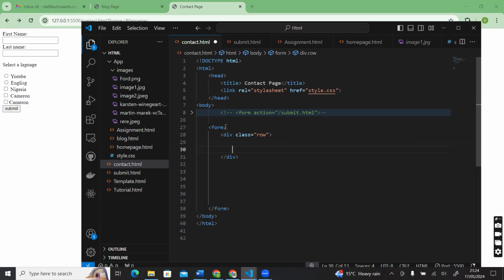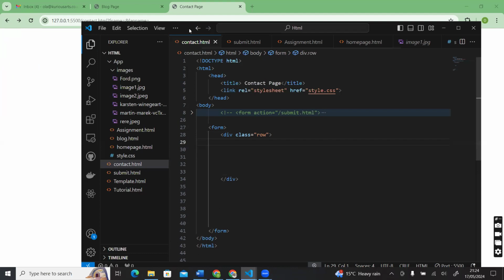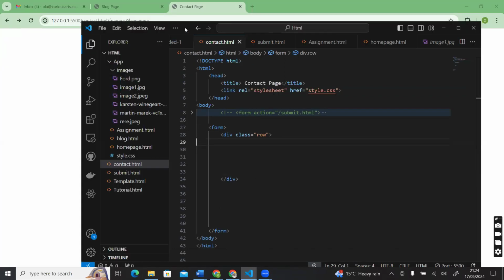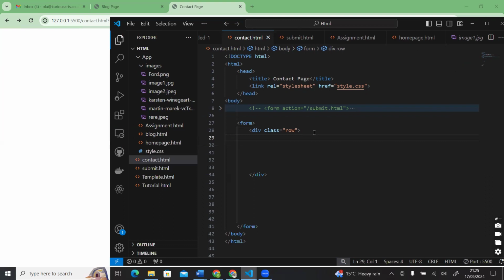That's the div. Let me save so that you can see the output. See, there's nothing. Maximize it. So there's nothing here, as you can see, since you started a new form. Yeah. So enter, create another div.